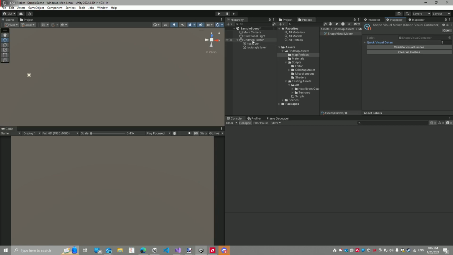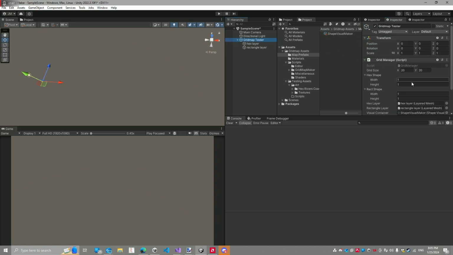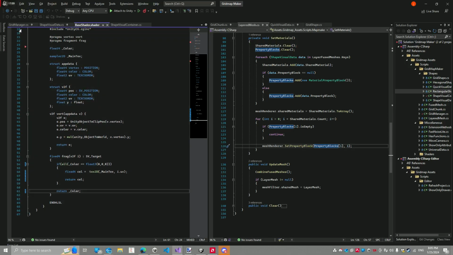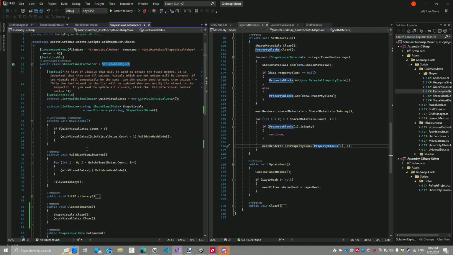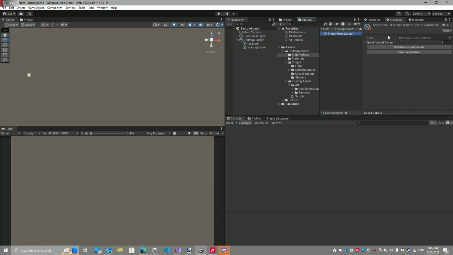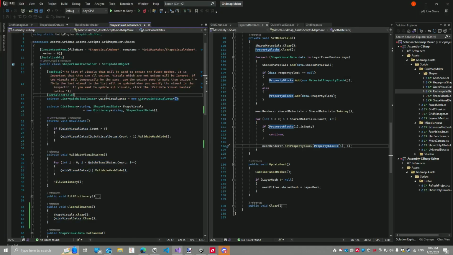Then we would come to our GridMap tester, and I've actually made it so it will fill the dictionary for us. Remember that this was the list we were just modifying, this quick visual data list.